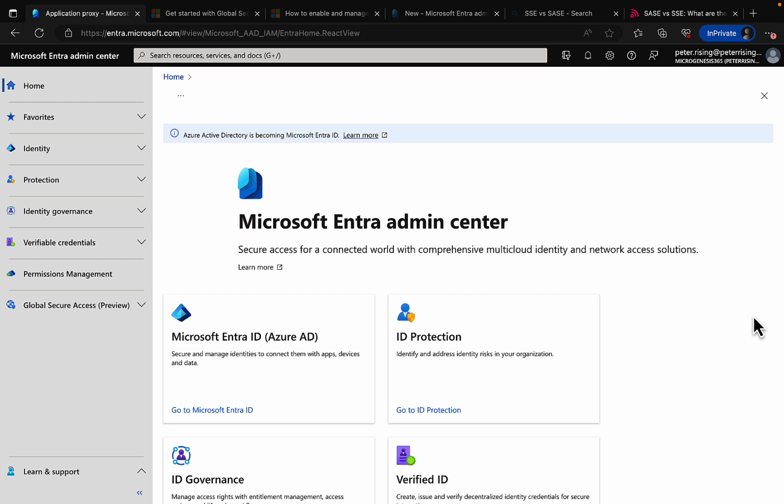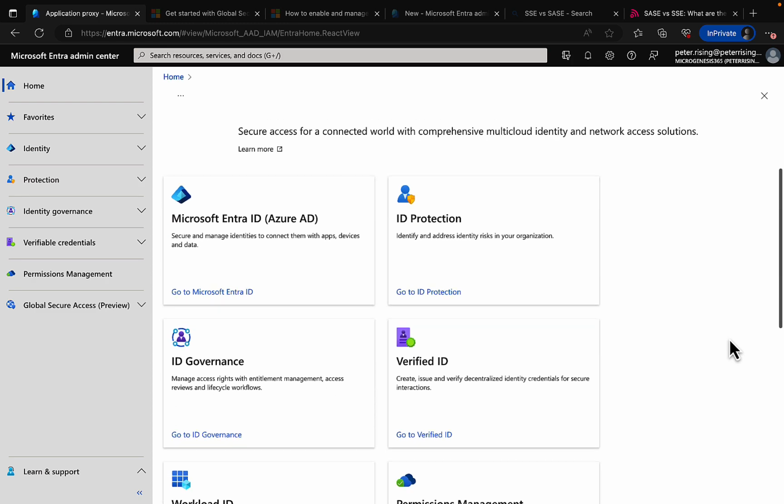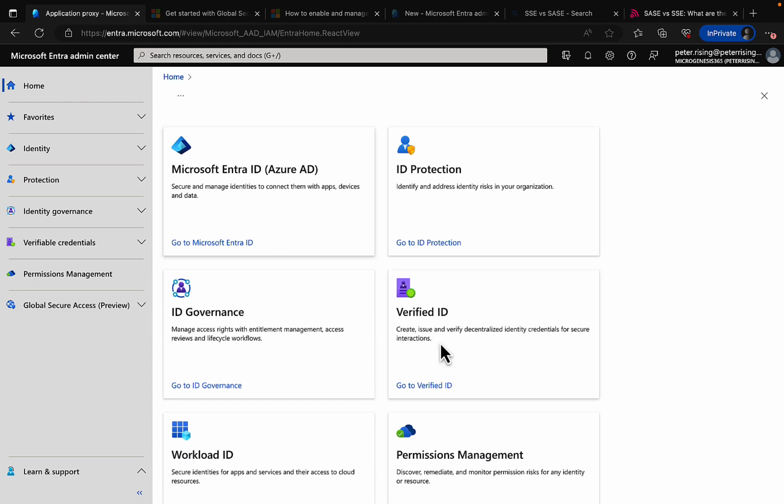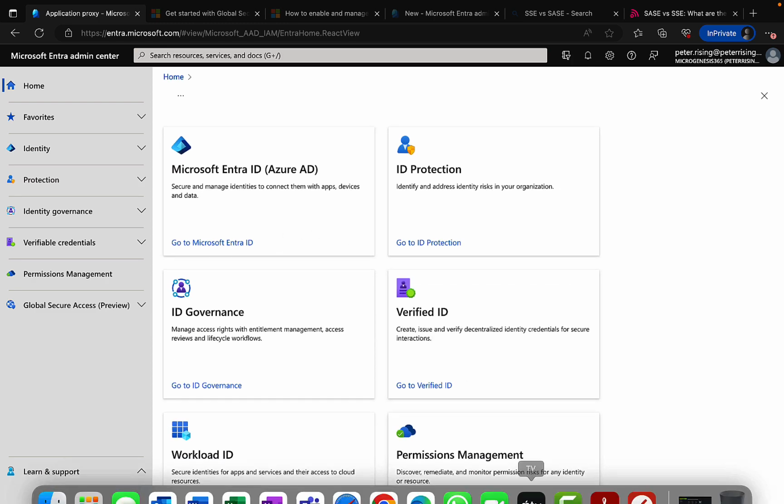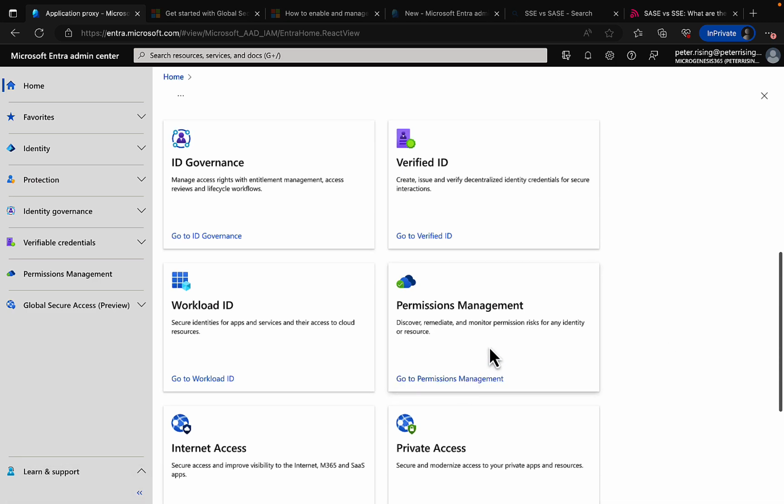But a little bit of a history of Entra. It's been around for a year or so now in its current form, or previous form I should now say. And when it launched, it had three components baked into it. It had Azure AD, it had Verified ID, and it had permissions management.